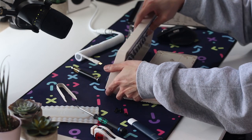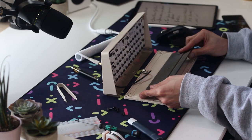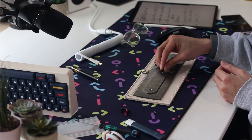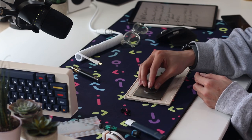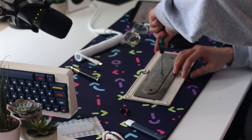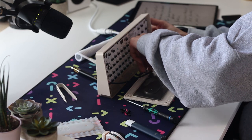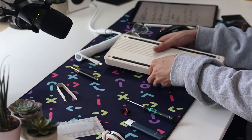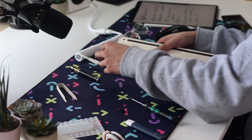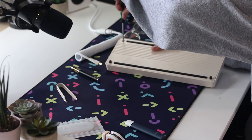Swapping the internals is quite a breeze, with only 7 screws to deal with. There's 4 Torx screws that hold the board together and 3 that hold the internal component in its place. It's a very easy and quick process. But what we're focusing on today are the 2 internals that were optional extras that weren't included in the basic kit, which is the internal dampener that cost $45 and the internal weight, which cost $85, but it's not in stock. So how heavy is this $85 chunk of metal?